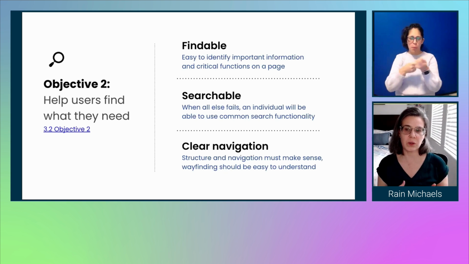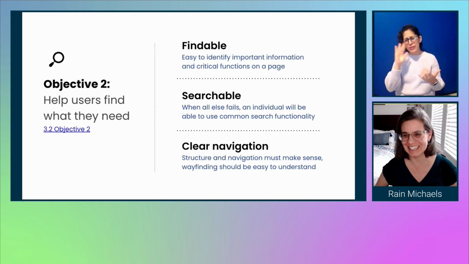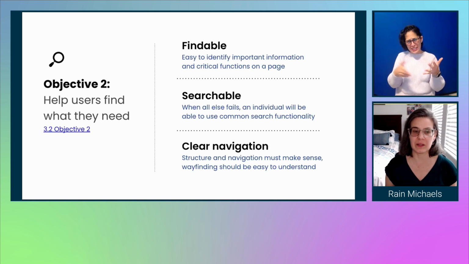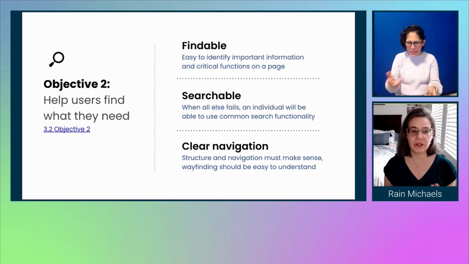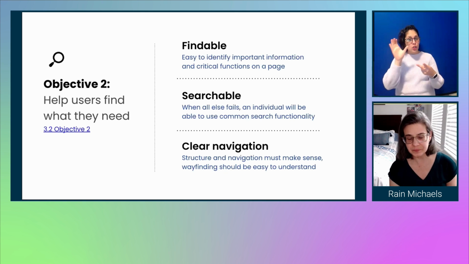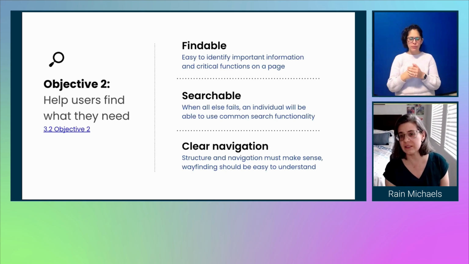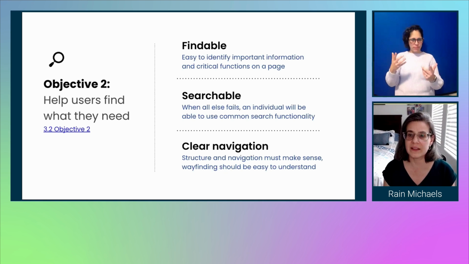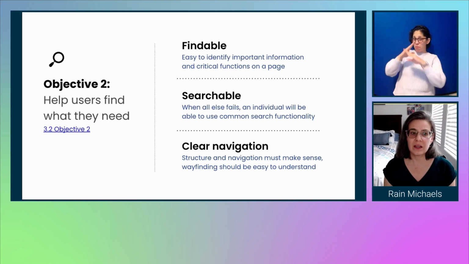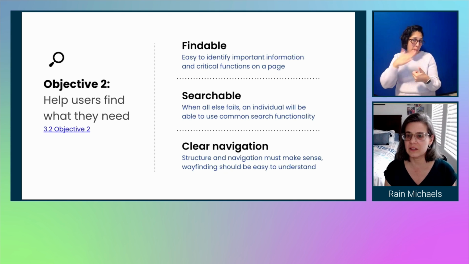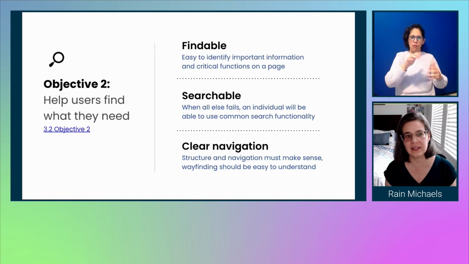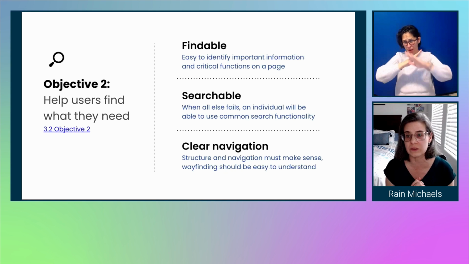And a lot of these will sound like simply good design. It's like, okay, well, of course we want to do these things. Of course we want to design something really well. What's listed here are findable, searchable, and clear navigation. And yes, these are all tenets of good design, but I want to go back to that point that when somebody has an accessibility barrier, the difficulty of bad design, or even seemingly good but not quite good enough design, can have a 10 times negative impact on the individual that really becomes a blocker and makes it impossible for them to use the system.